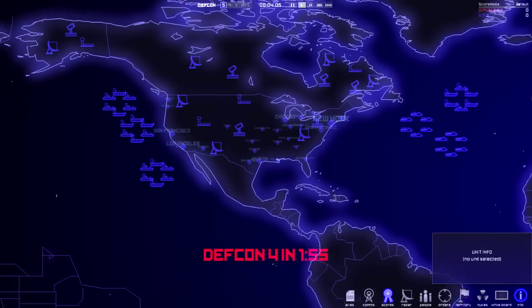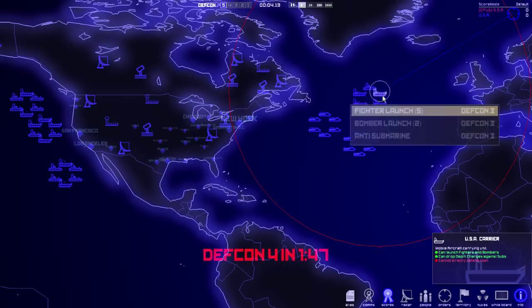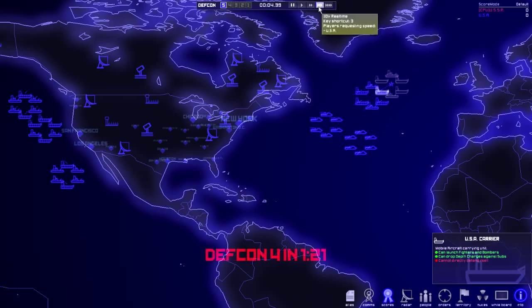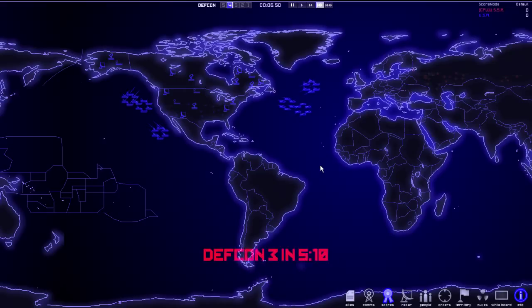Okay, so we've got our deployments here. And can I launch bombers? Not before Defcon 3. Okay, so let's speed things up and get to Defcon 3 so we can launch our bombers. Try to hunt down these Russians. We gotta try to find the silos, take out as many air bases and radar stations as possible before things go nuclear. Also, finding their subs would be important as well.